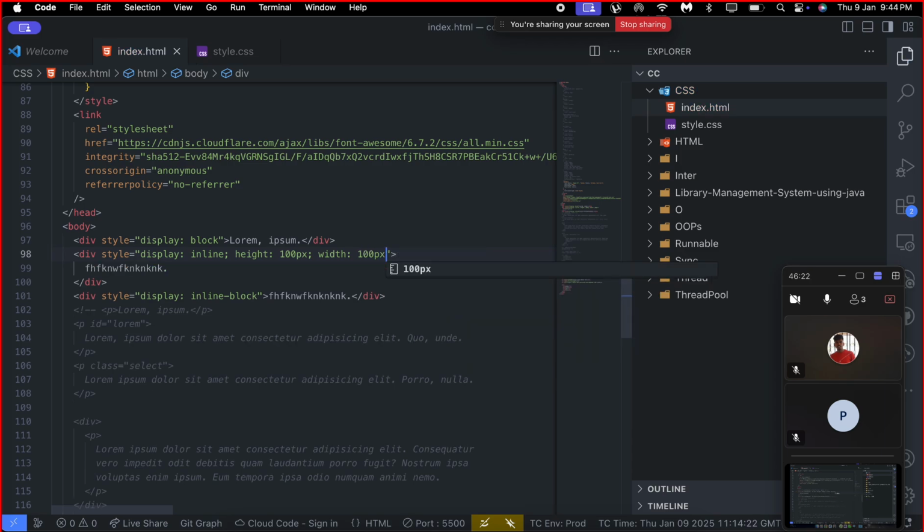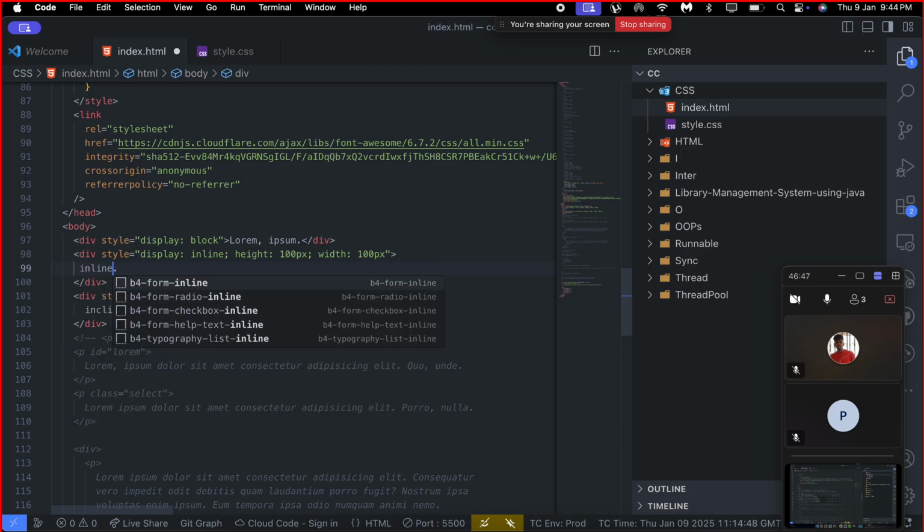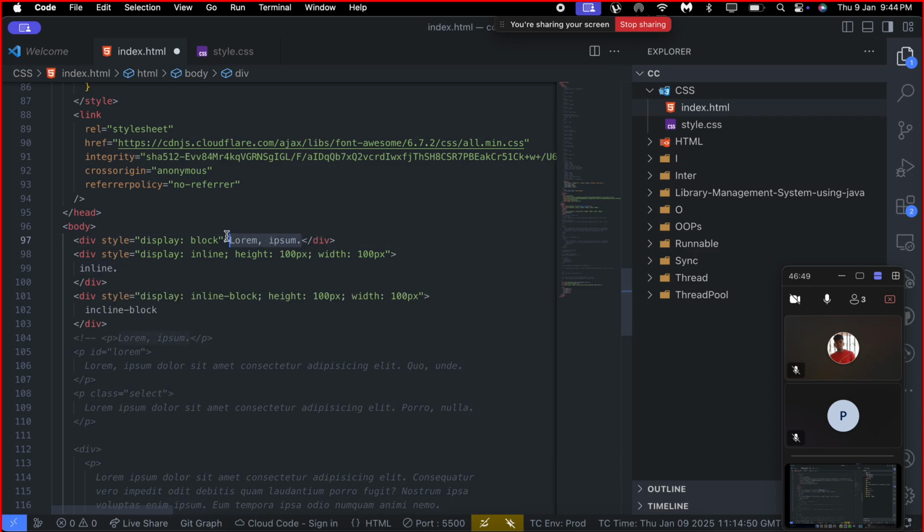Same thing I will add for this one here. So I will change this one to inline-block, this one is inline, and this one is block.